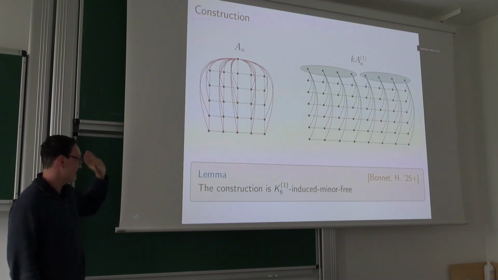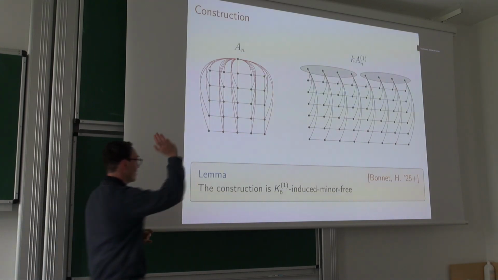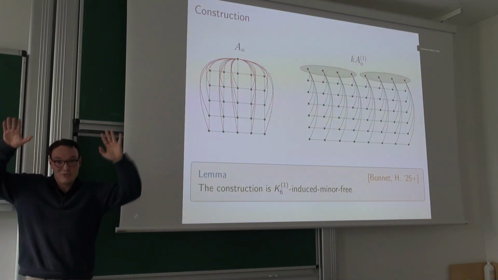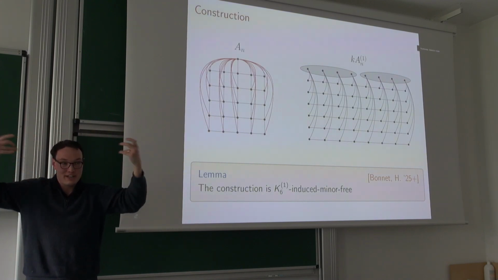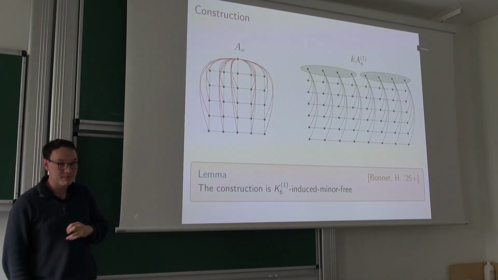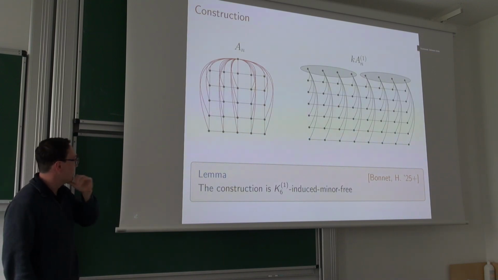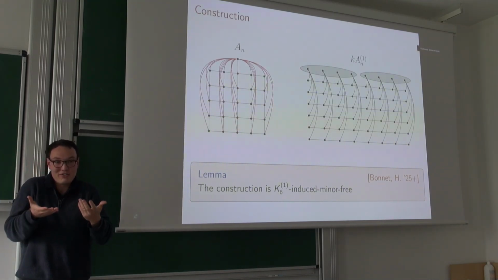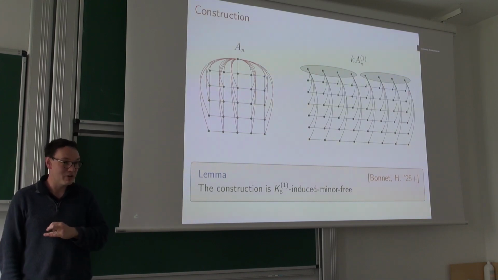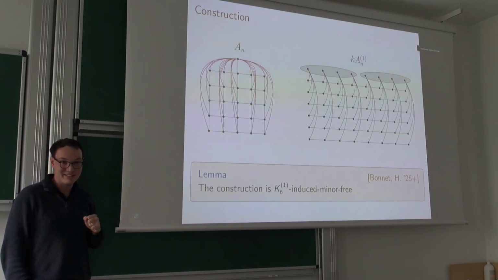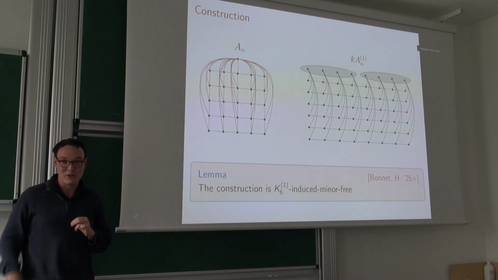what we can argue by contradiction is that if the graph on the right does contain the one subdivision of K6 as an induced minor, we can project it up to the very top part, find K6 as a minor in an apex grid, and get a contradiction. So this extension of the Davies-Pahota construction seems to be a new way to go about constructing families of graphs that exclude a given graph as an induced minor. So does this construction roughly make sense? I'm not going to explain how to do the exact vertex ordering, but if you are careful, it works.